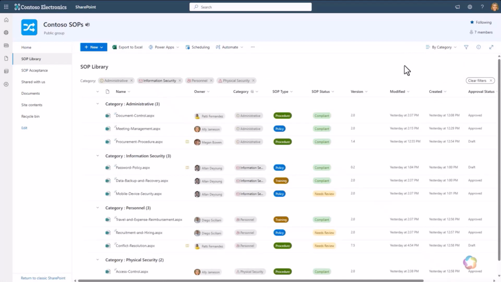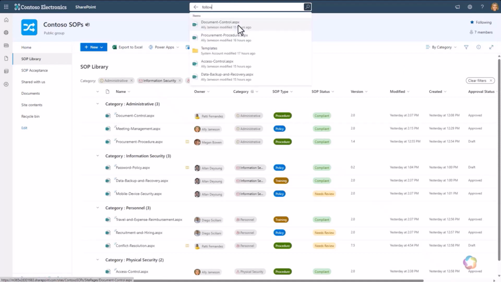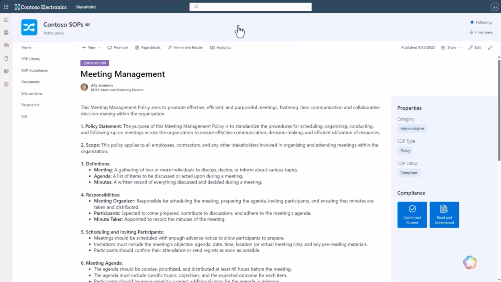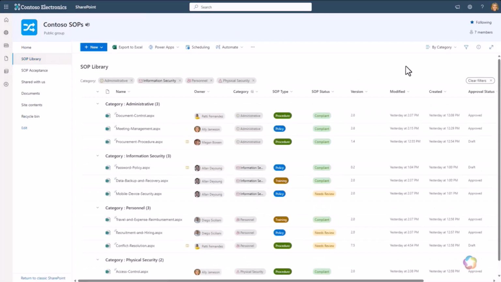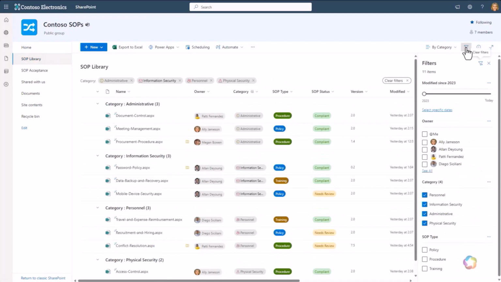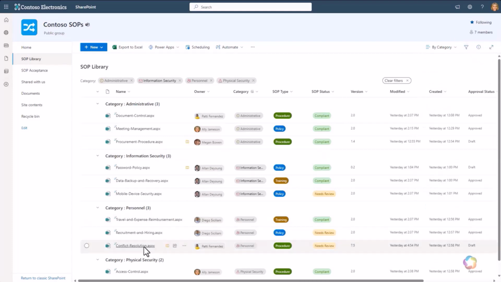She also likes that she can easily search policies in the Microsoft 365 search bar. If she enters any term found within a procedure, the search bar will find it. And with a click, Ali can be taken to the item she was searching for. Back on the SOP list, additional filters are also available. These filters are based on the data that Contoso has set up for their SOPs. They could easily add more filter types, such as filter for department if desired.